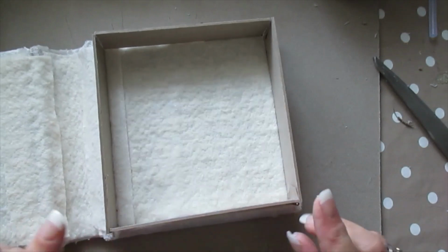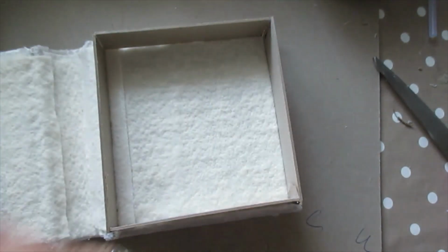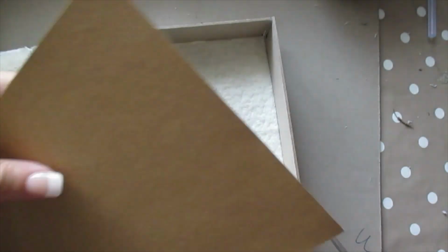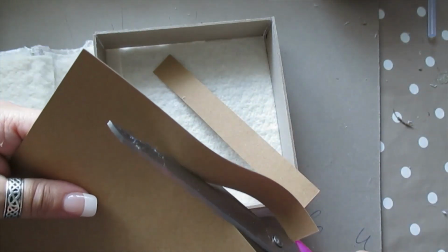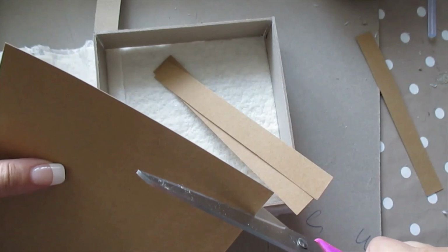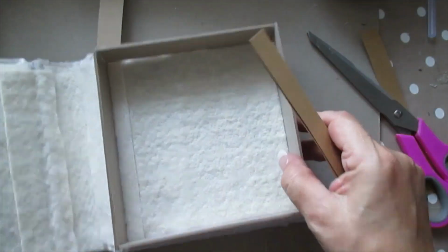Right, so to do structure strips, you need some card. Now, because I'm not going to paint mine till afterwards, obviously, I'll get some card for the structure strips. And I've shown you how to do these before. Now, I could put structure strips in here because there is a gap there. So, let's just see. You need half inch wide, and they don't have to be spot on. You need some for the sides, in the corners. And when I paint it, I can paint all these together. So I'm fine.